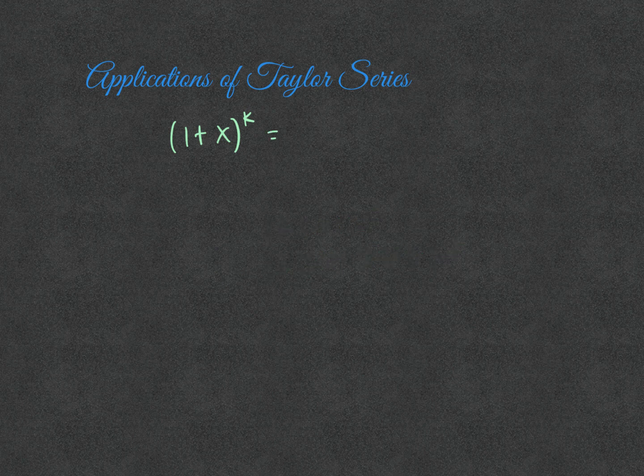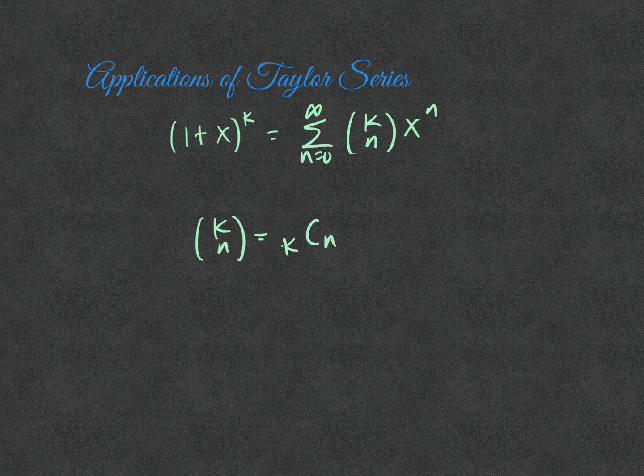And this is going to be the series from n equals 0 to infinity of k choose n, x to the n. K choose n is defined as the combinatorics, the combinations k choose n. So there's a button for that on your calculator. I'll show you that in a minute, probably. So we have k factorial over n factorial times (k minus n) factorial. That's the definition of what we read as k choose n, and it's the combination.